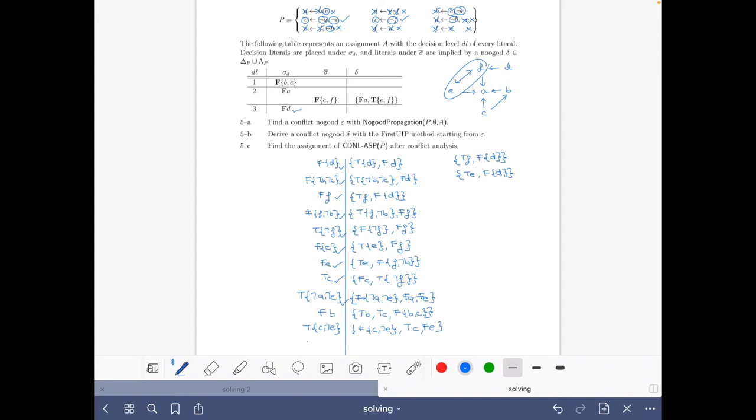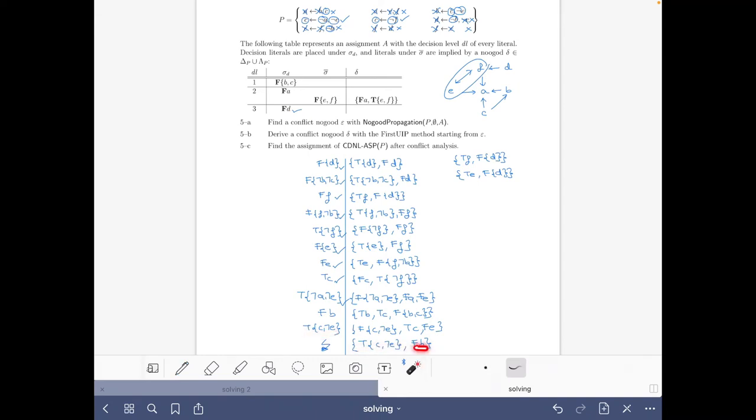So let's go a second back. What I was going to do is add this here, because there is the nogood that says that it cannot be the case that the body C not E is true and B is false, right? But actually, we cannot add this to our assignment because we have its complement. So actually, what happens is that this is a conflict, no good.